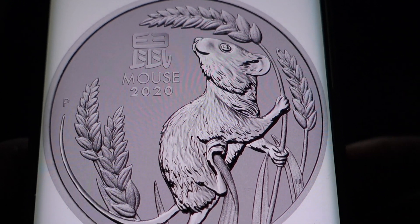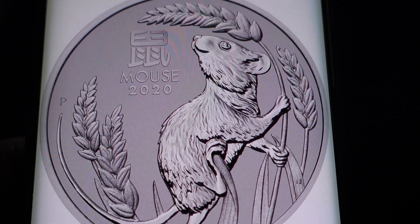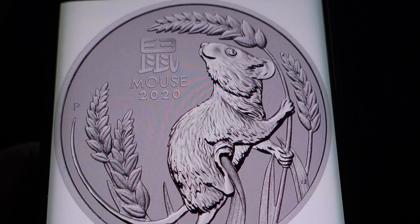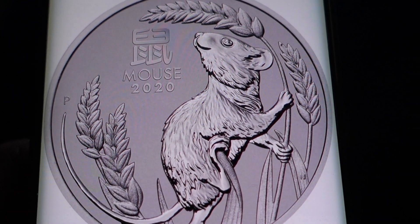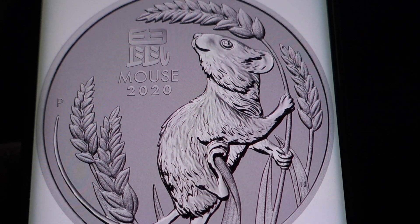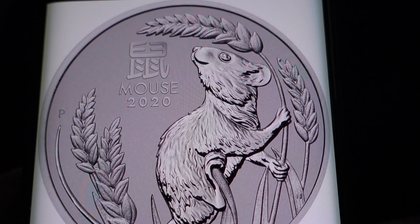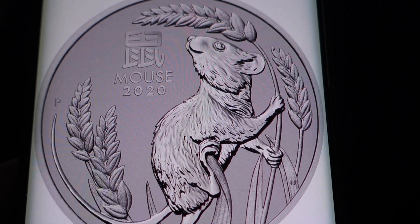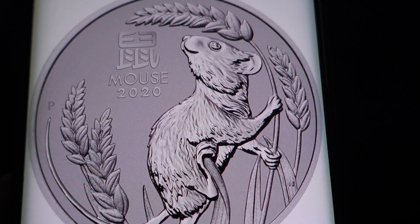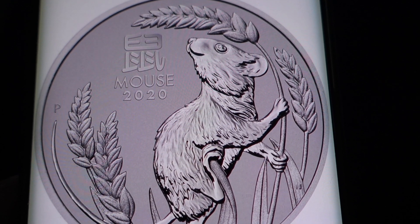There's an opportunity right now, and I'm here saying no no no — I do love the designs, I'll always be a Lunar fan — but I won't be going in as aggressively as I once did. Perth themselves now make a coin series with 15k silver, so why would I be interested in the old series with 300k silver? It's a no-brainer. I want to be able to sell on and flip or take advantage of the opportunity immediately. I don't want these coins sitting around. The collector coin market is very stale and stagnant right now.